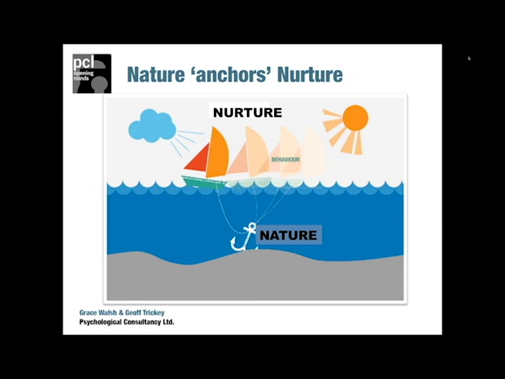So risk type is indicated by the anchor. That's stable and it's hardwired. It's how you are. But your behavior can change because of nurture, because of your experiences, because of what you've learned, because of what your desires are, and because of what was expected of you, and you will try to perhaps conform. So the boat then, over a period of time, you could work out where the anchor is. You wouldn't know immediately you saw the boat floating in the harbour where the anchor was, but as it moved with the tides and moved with the winds, you'd learn where the anchor was. And it's the same with people.